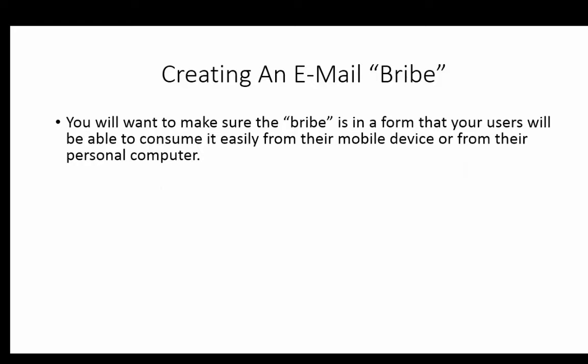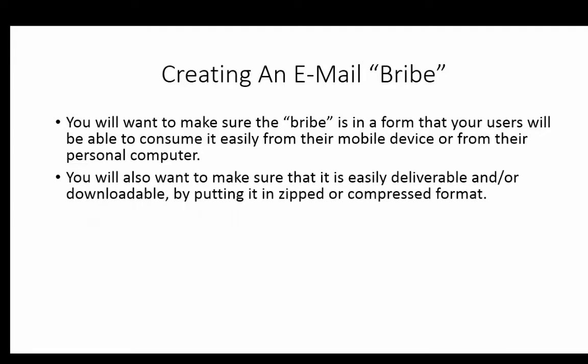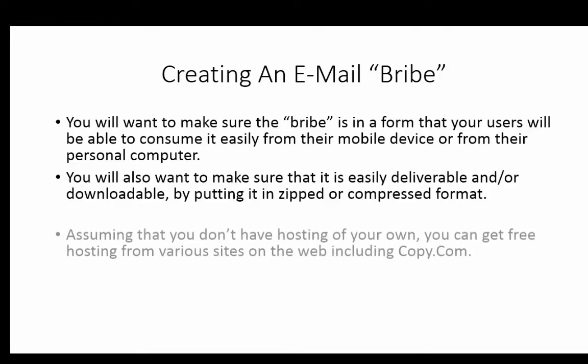Now, you will also want to make sure that the bribe comes in a form that your users will be able to easily consume from their mobile device or from their personal computer. You want to give them a sense of immediate satisfaction. You want to make sure that you give them something that they can consume as soon as they put their name and email address into your form. You also want to make sure that it's easily deliverable and downloadable. And you're going to need to put it inside of a zipped or compressed format. We'll show you what that means here in a minute.